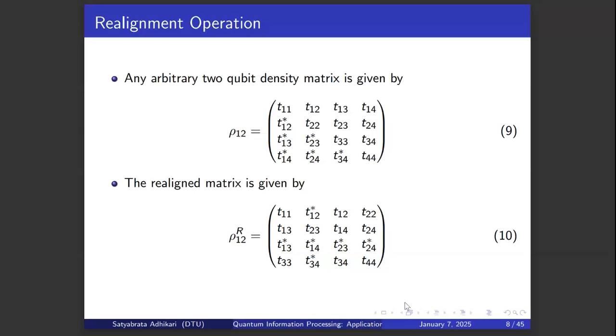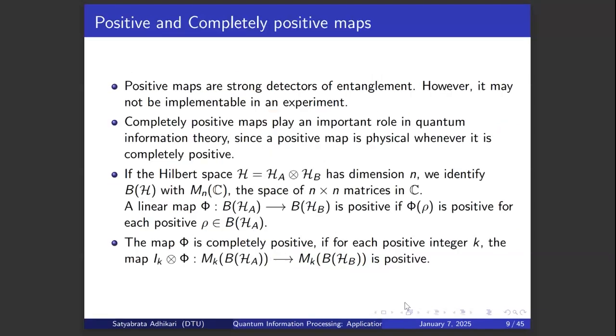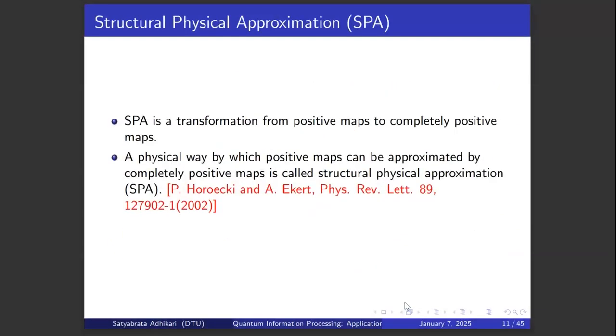But if you fail to show that the operation you are applying is a completely positive operator, then you cannot apply this operator in an experiment. So to apply the operator in an experiment, you have to show that the constructed operator must be a completely positive operator. So we are going to do the same thing here. So how to do this? I am skipping these slides. I am just giving you the sketch of how to make a positive operator into a completely positive operator.